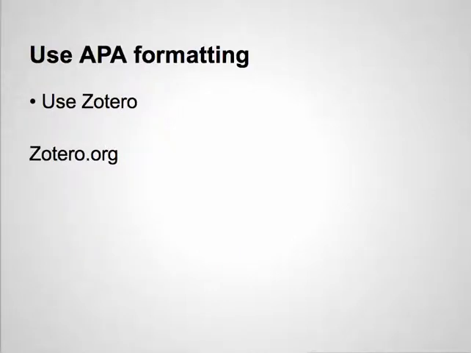Okay, so first you need to use correct APA citation format. I highly suggest using a service or a product like Zotero to help you with APA formatting. Why? Because formatting is not fun and you don't want to spend a lot of your time just working on the formatting. This project, the presentation that you do for the end of the class, is about research and understanding a topic, understanding all the different aspects of that topic, and being able to support an argument. Yes, you have to format your entries in APA, but you don't want to be spending all of your time formatting. So I suggest using a service like Zotero.